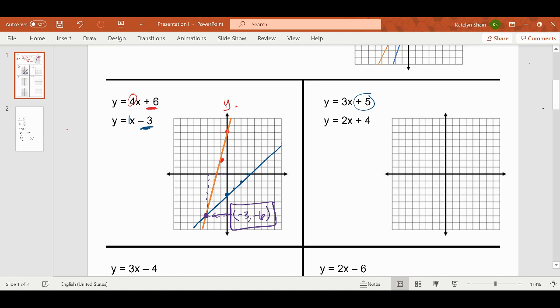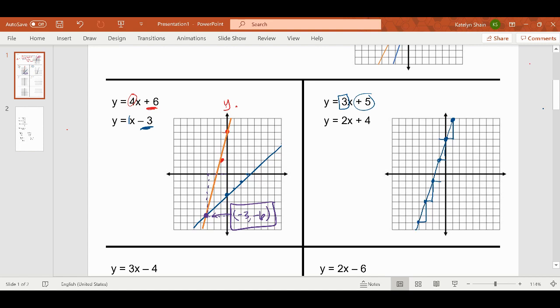Okay, so my y-intercept is 5, so I'm going to count up to 5, and that is where my first point will be. Now I'm going to look at my growth. In this case, it is 3, so every time I go over 1, I'm going up 3. All right, now I have my two points, and sometimes if it's hard to connect these, you can continue this pattern down so that you have more points to be able to create a really straight line. Okay, so now I can just connect all those. Now that's pretty straight.